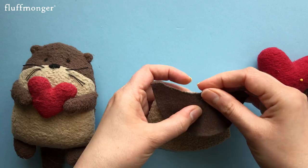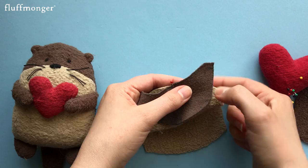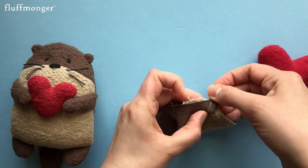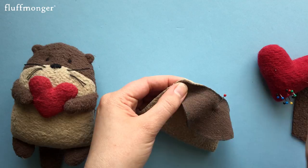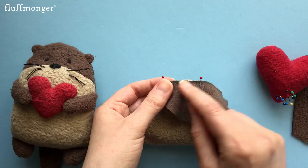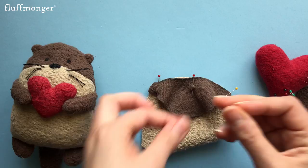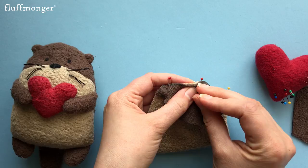And then I'm going to do the end pieces. And then I like to just put a lot of pins along the curve. So I want to make sure that the edges of the fabric are lined up. Little pieces of wool everywhere. So the edges of the fabric are lined up, and I'm just putting in a whole lot of these all the way around.